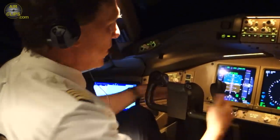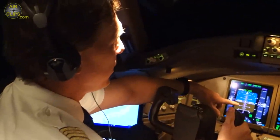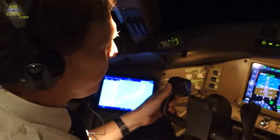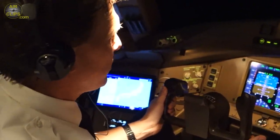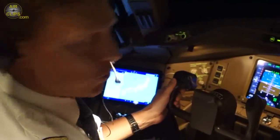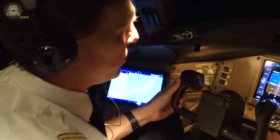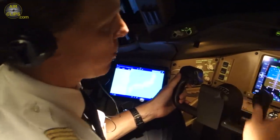So if you pay attention to the artificial horizon here, if I fly a right turn, it's going to move and show the way the wings move. And I'll fly back. We get back on track. Don't want to irritate the ATC too much. So I'm flying back to track here and keeping my altitude. I don't have clearance for any other altitudes. I need to stay on my altitude.